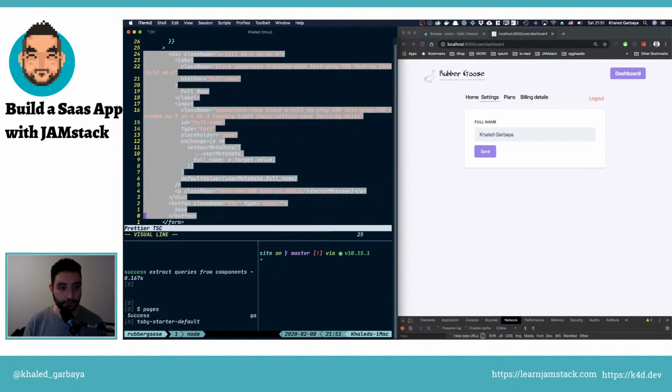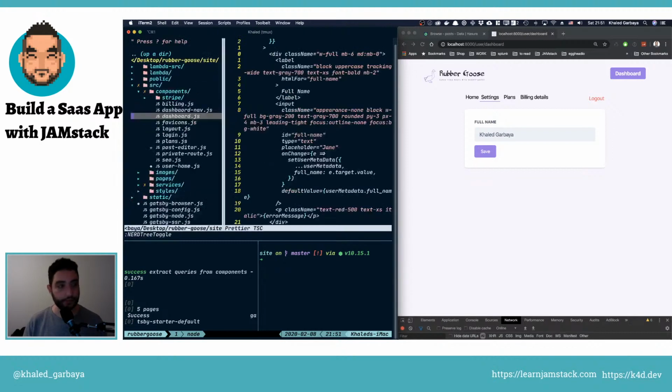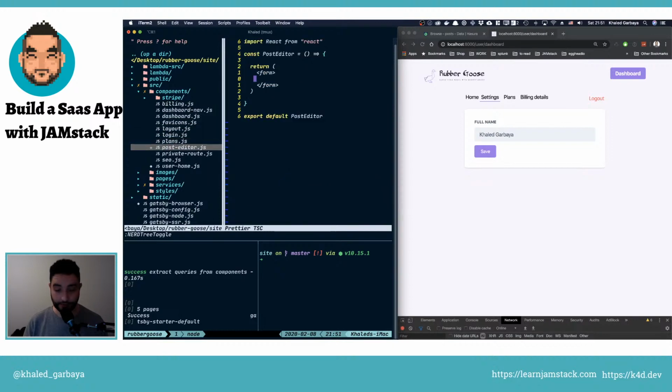And then we have the button, and we go back to post editor.